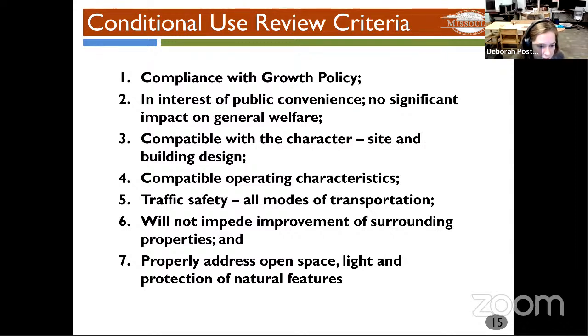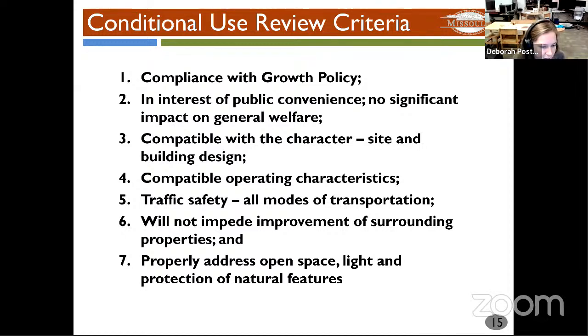Third, the veterinary use is compatible with the character of the surrounding area in terms of open space design, screening, and buffering. The veterinary use is compatible with the adjacent commercial businesses in the area, such as the hospice and the mixed-use building. The site planning, building scale, and design are compatible with the surrounding area, and the new facility will enhance street frontages and overall appearance at the intersection. The majority of the building is one story, which is compatible with the single-story hospice and abutting residential buildings.